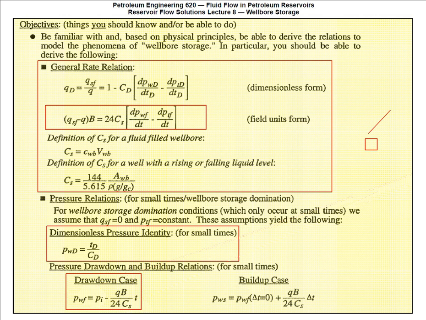Okay? And that tells you what? That tells you that at very early times, for cases with wellbore storage, the pressure behavior is linear. This is very helpful for us in well testing. It doesn't do us any good, but it's very helpful. It helps us to understand the start of the test because it's dominated by wellbore storage.